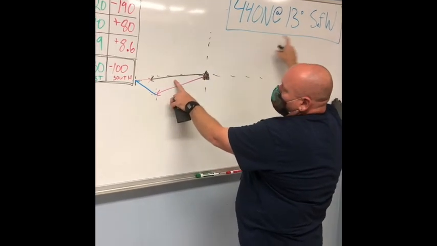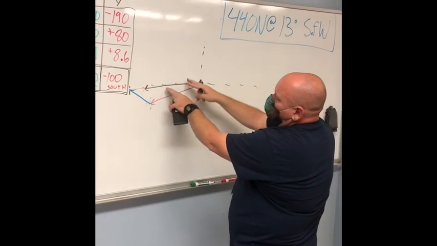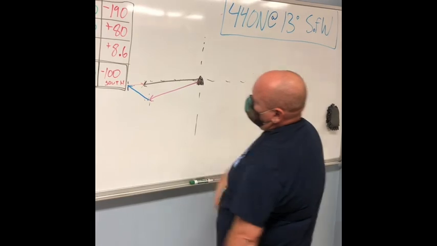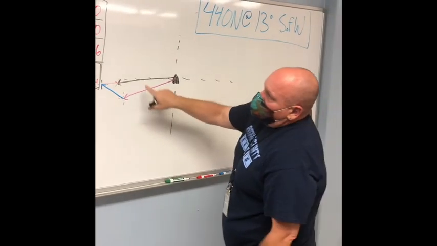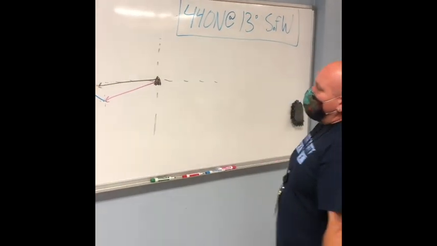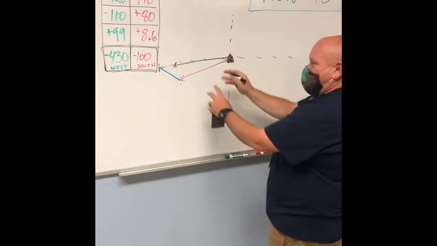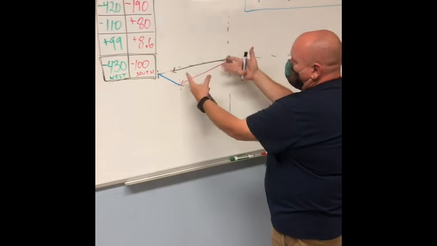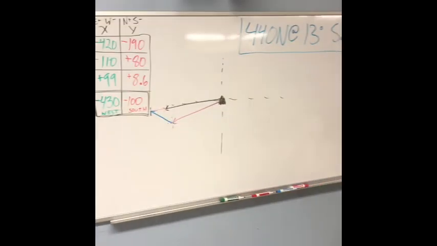So 13 degrees south of west. So yeah, south of west, it's a very shallow angle. 440 newtons. Yeah, it's pretty close to that size. That one's 460. So that's how I would solve it graphically if I had a protractor and I was measuring angles and a ruler and all that kind of stuff. But I just kind of did that freehand just to see if that makes sense. You don't have to do that.